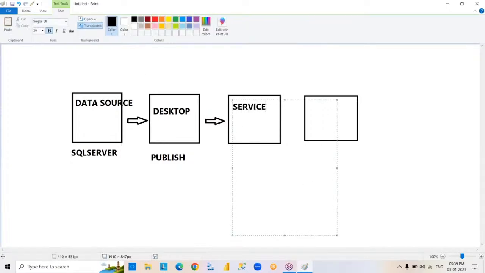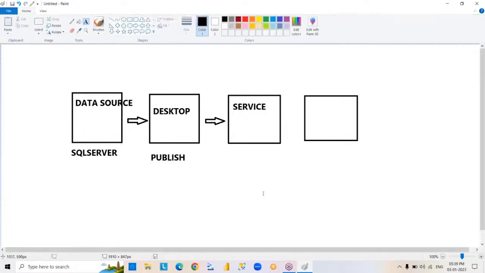This is the service. This Power BI service, I can say, is for sharing your work with customers.